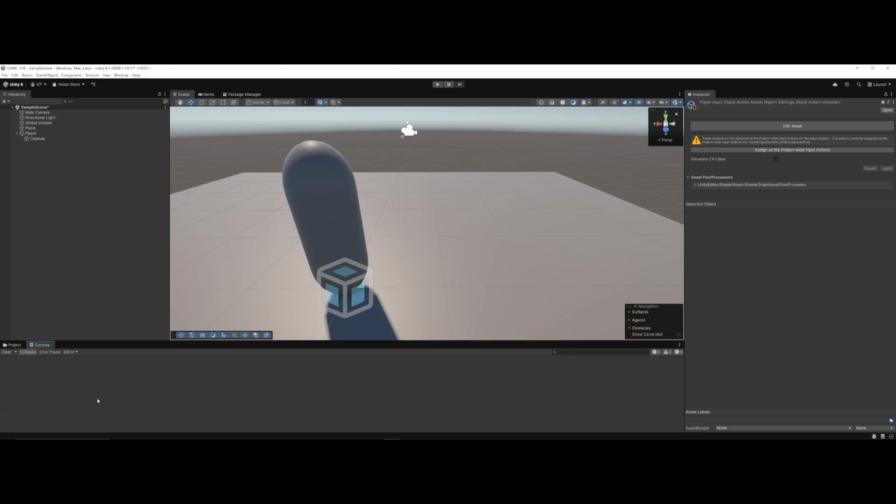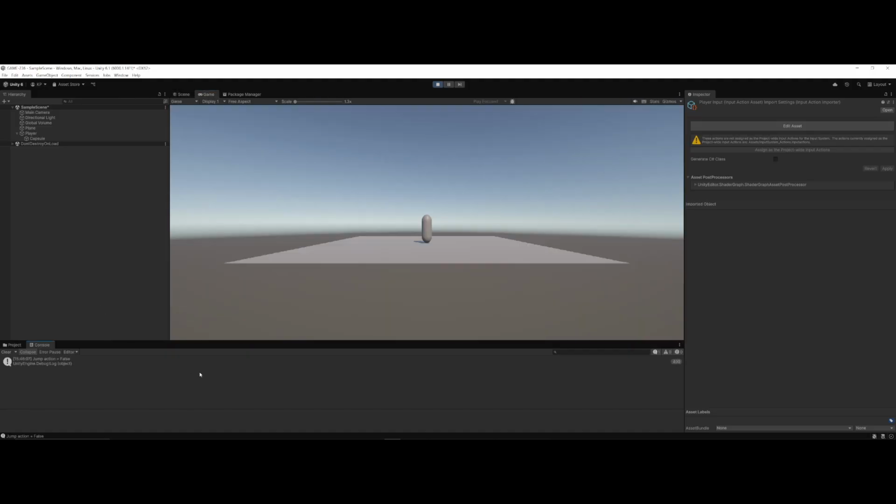Go into our console. Let's just collapse it so everything is all set. Hit play. Currently I'm not pressing spacebar. You can see jump action equals false. If we just look at this right-hand side, we can see how it's increasing in number. And I'm going to hold the spacebar. And okay, when I hold the spacebar, you can see that it works.